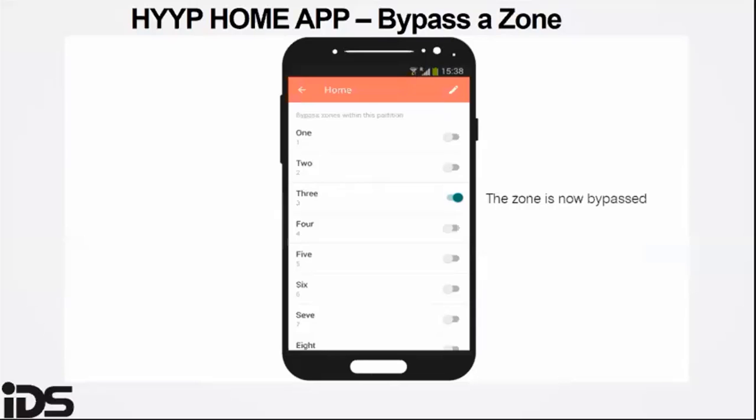And by following the steps, as you can see, it's probably the easiest to just bypass. You tap on the bypass zone, or the slider on the zone, and it will change to green. That means that zone is now bypassed. It will prompt you for the PIN. Once the PIN is put in, it will also give you a notification on the app.